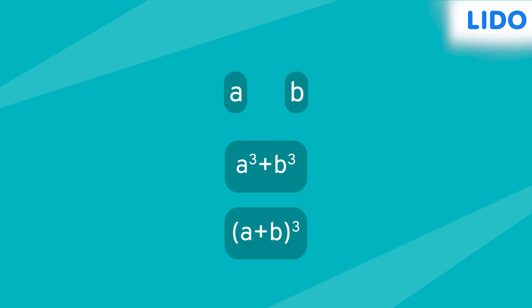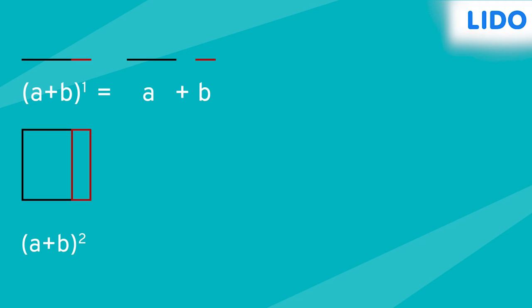Let's take A to be this straight black line and B to be the smaller red line. So A plus B can be represented by joining the two lines. From the identity, we know that (A plus B) the whole square can be represented by joining A square, B square, and 2AB.